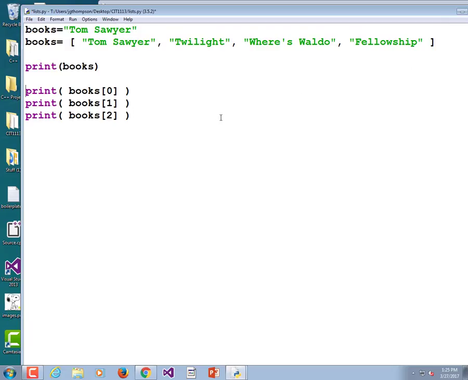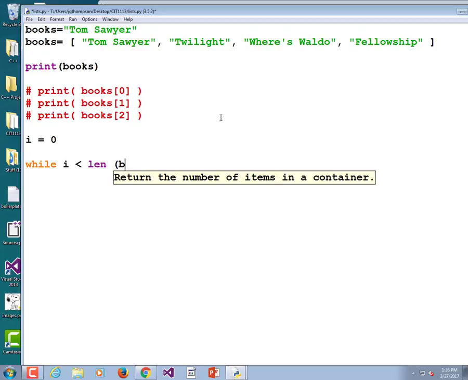I'm going to comment those 3 lines out. And I'm going to declare a variable called i and set it equal to 0. And we want a loop while i is less than the length, len, parentheses, books.